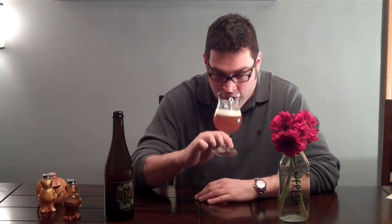And as expected, because of the hop cones and flowers on the bottle, there is a definite hoppiness to the nose of this. That's not all that's there, though. That's definitely not what's shining forefront in this one. There's very bready malts coming through on the nose, along with some hop. There's some toasted sugar, almost caramel, a very light caramel kind of nose. It is a bit earthy. There's some citrus in there, probably, of course, from the Belgian strains of yeast, whatever they're using.